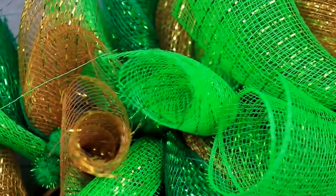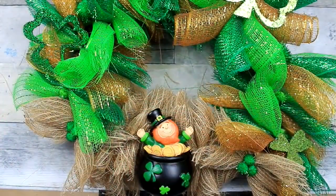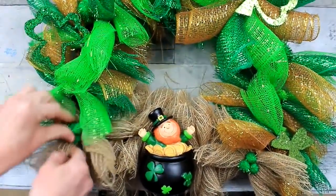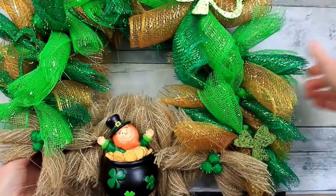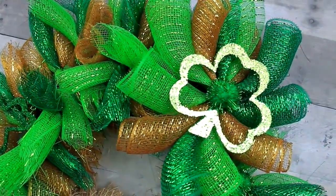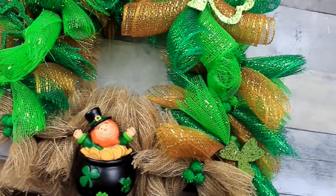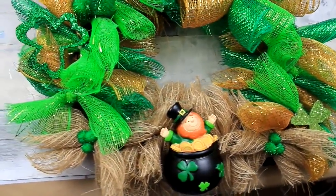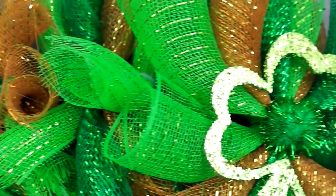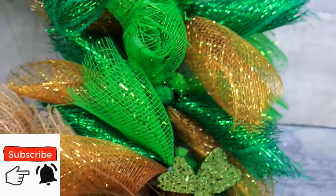What do you think? It's pretty cute! Now I've gone back and removed the clovers and gold coins, and I've taken that 3D shamrock and cut it apart with my wire cutters and just placed those down. I put the big one above right on the big bow, the smallest center one on the outside on the right, and the middle one on the left. I think I like this one better — I thought I would like the clover better, but this is going to be my favorite. I'm going to leave it just like this and put it on my door. Which is your favorite? Which one do you prefer?